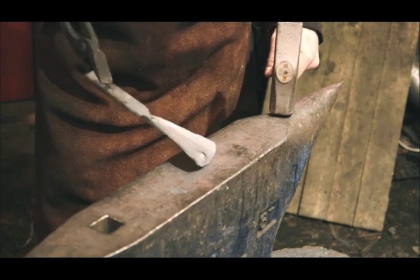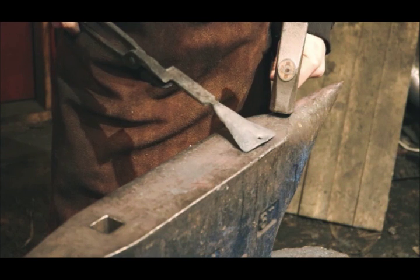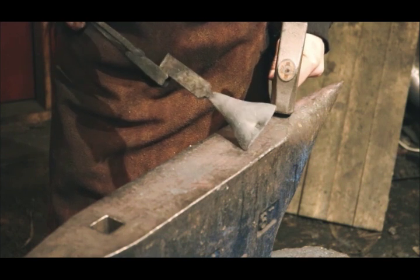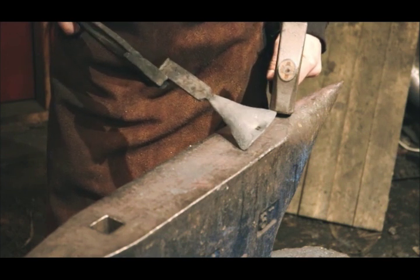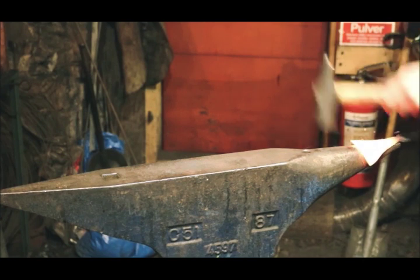This. And when I got the hole ready, I can start shaping this into a cone, make it a candle holder. Bending it slightly on the horn.